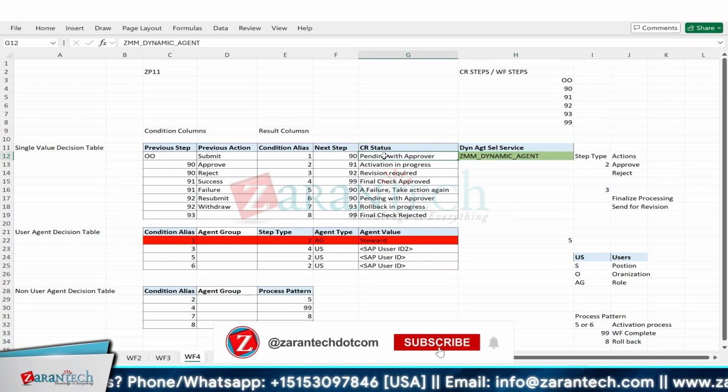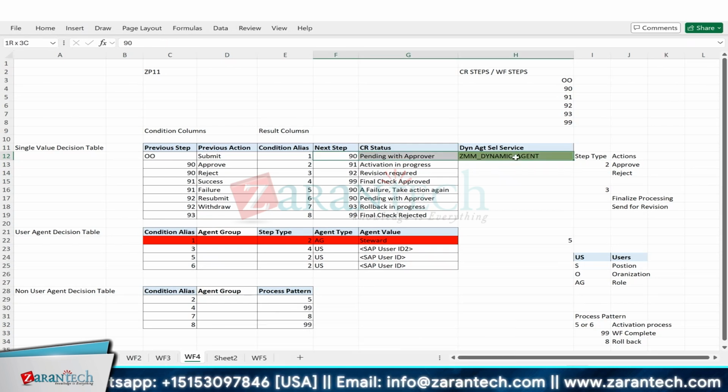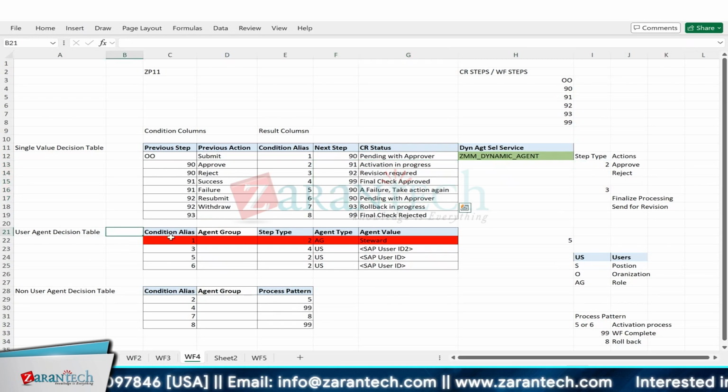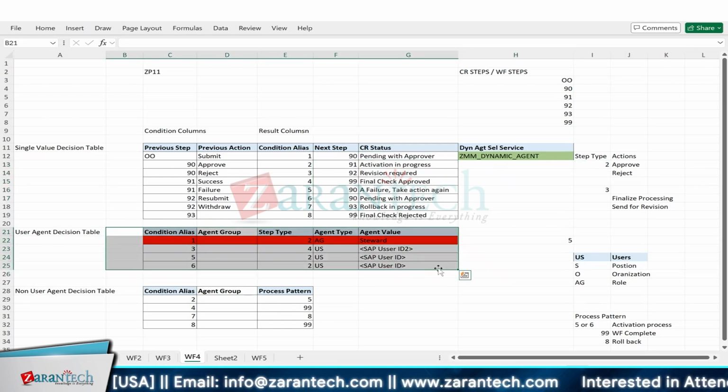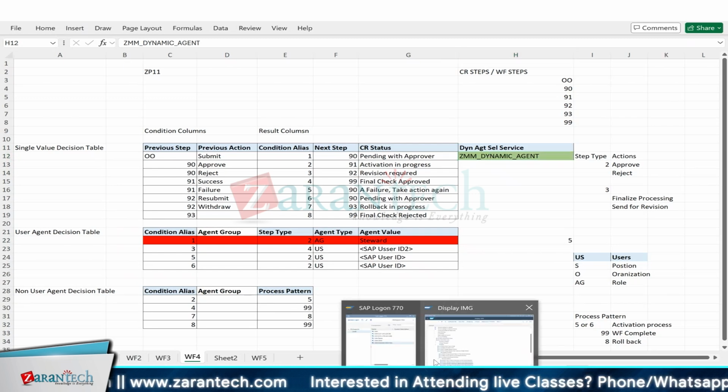Only the approver identification at this level should happen through the BAdI, and the remaining approvers should happen through the single user agentation table. You can do that also. Only for that particular row will this BAdI get triggered and look up the agents from it. So that is another use case that we discussed.